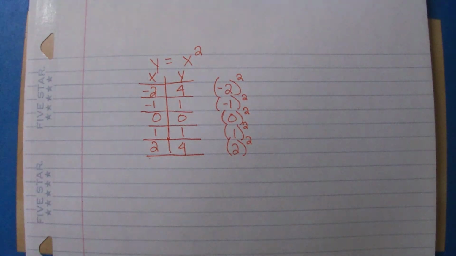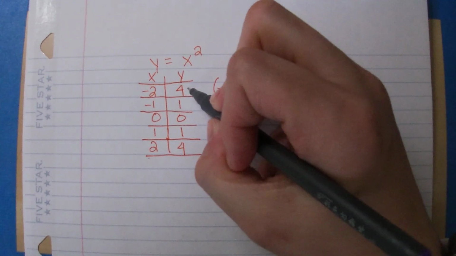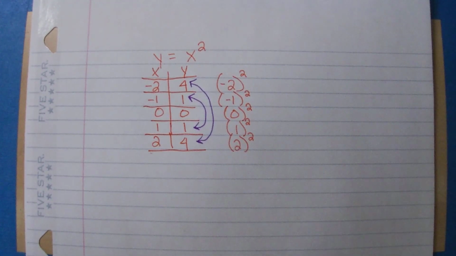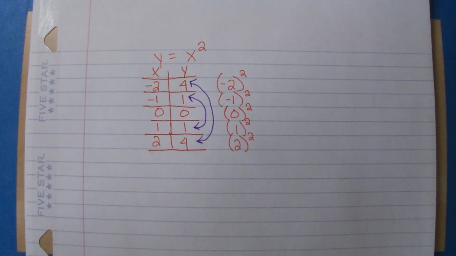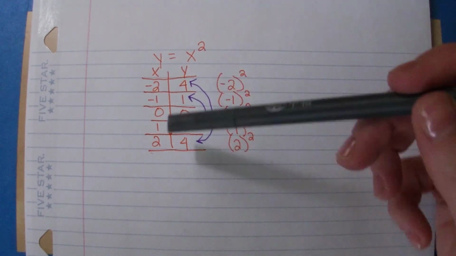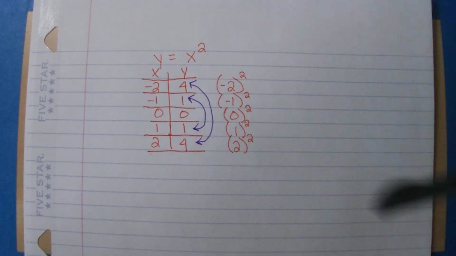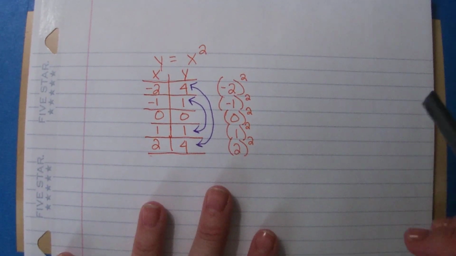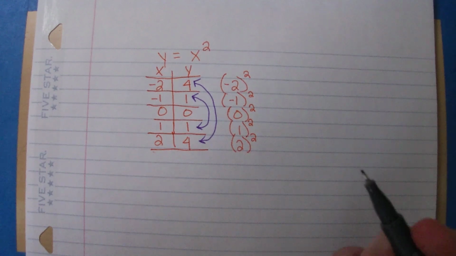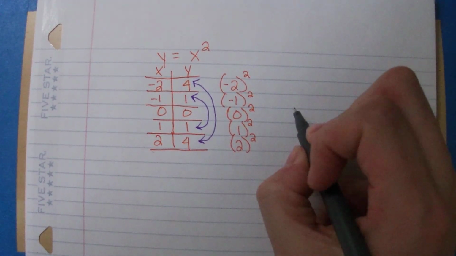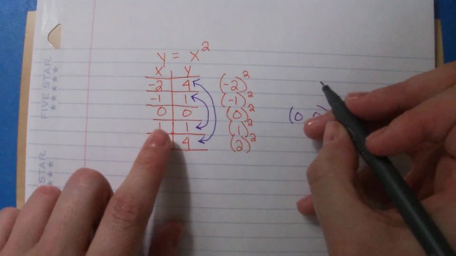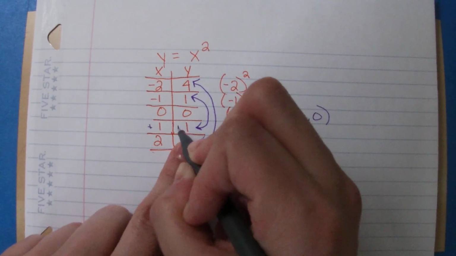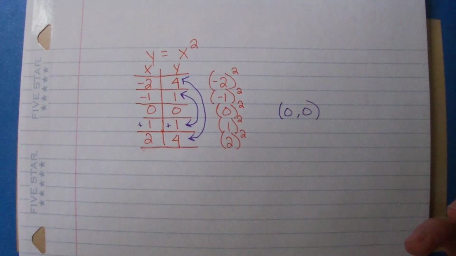Now, you'll notice when we look at this table, these numbers match and these numbers match. That is not a coincidence. That happens because it's symmetric, so whatever we see above, we should also see below. This tells us about the motion of plotting these points. I would plot the point 0, 0, and then I would also plot a point that goes right 1, because this is +1, and up 1, because this is +1.